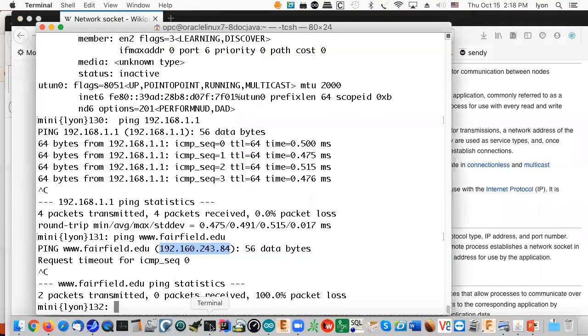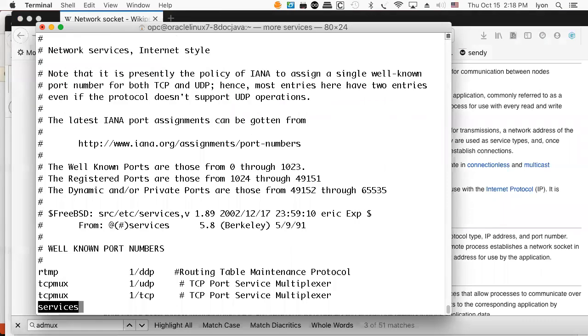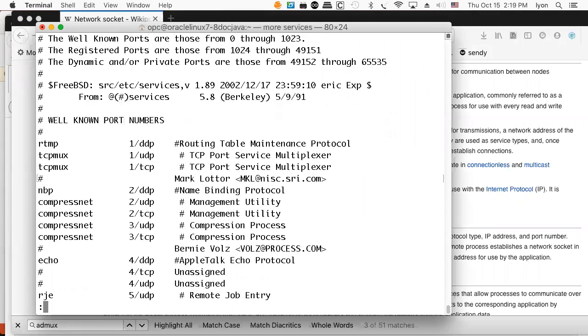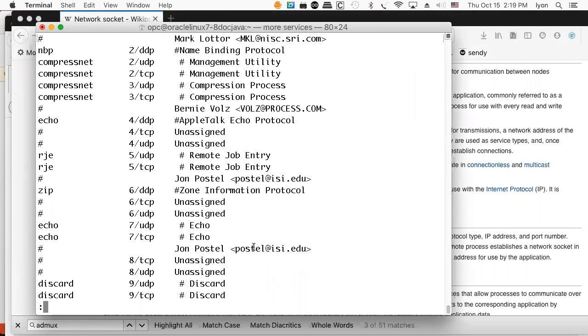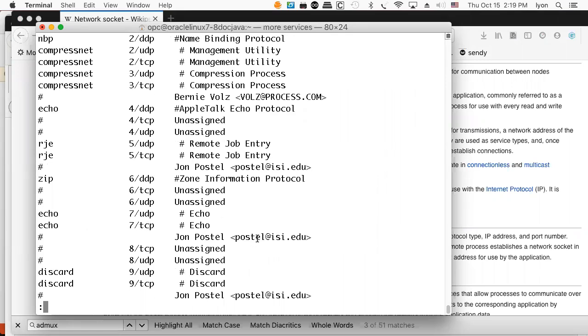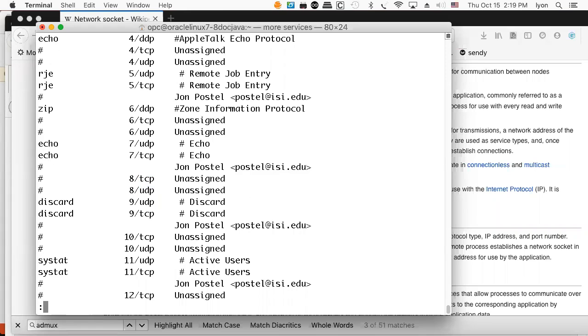So this is interesting. What's going on with the port numbers? Let's take a look. So here are our port numbers on my local Mac. What these port numbers are doing is assigning services to different network entities. Sometimes the services are on TCP, and sometimes UDP. So it's either UDP/IP or TCP/IP.